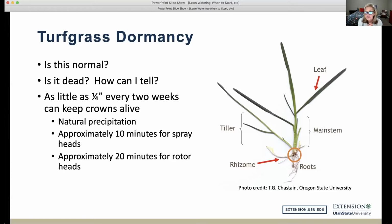The other thing that I definitely wanted to mention today, particularly in light of our drought declaration here in the state of Utah, is that grasses can survive on much less water than most people think. And as a minimum, a survival level of watering, as little as a quarter inch of water every 2 weeks can keep the crowns alive until temperatures are better, until moisture conditions are better.